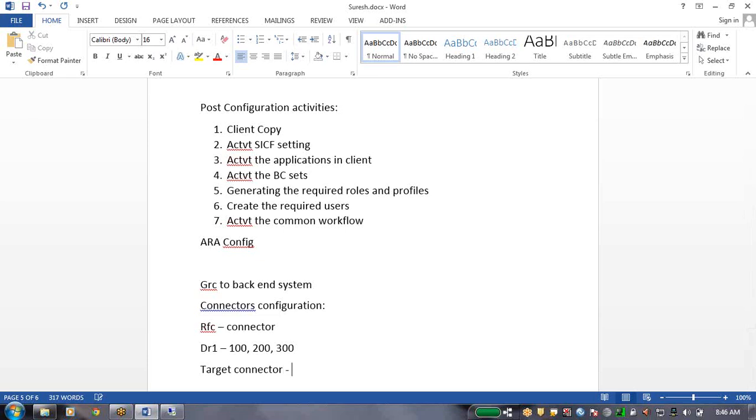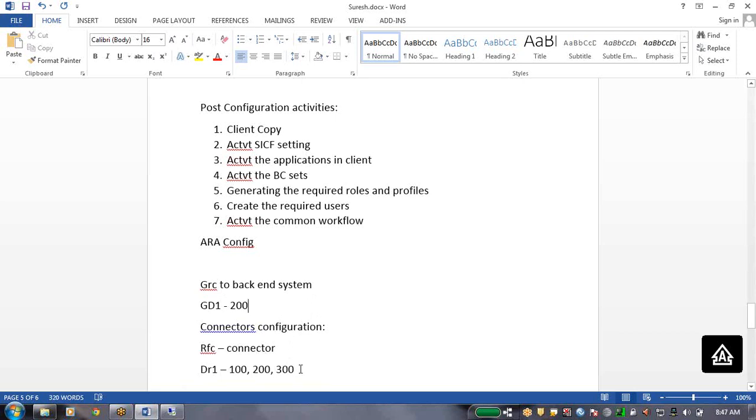For example, here your backend system is DR1 and your GRC system is, for example, GD1. In GD1, 200 is your GRC client.